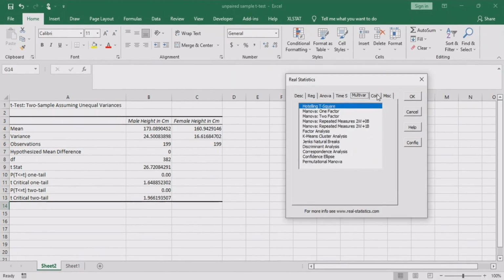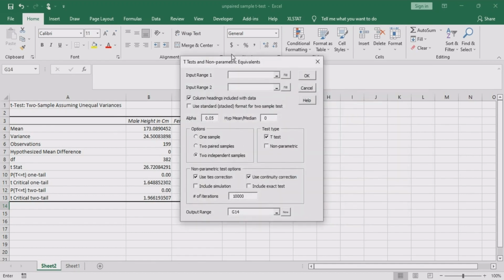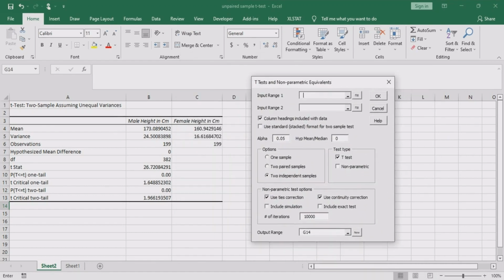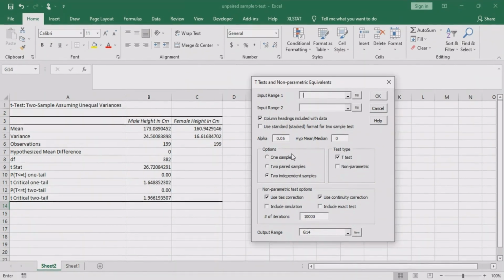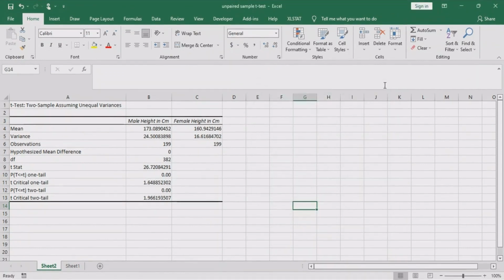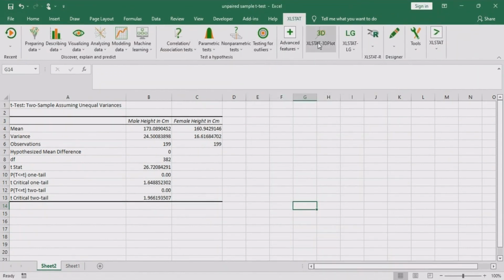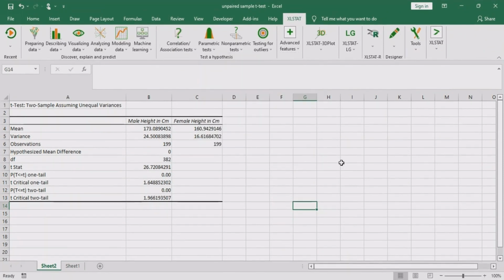Where is it? This t-test and non-parametric test. So this is where you can do it. If you come here, you put your input range here, you put your output range here. You see one sample, paired or independent. In this case, it's independent. It's a t-test, and then you just put in your values, hypothesized mean, alpha value. Remember, I told you the default is always 0.05. You click OK, and you get much more powerful add-ins. Or even this other add-in here that is in my Excel, you can still use this and do it. But that is basically what there is to it.